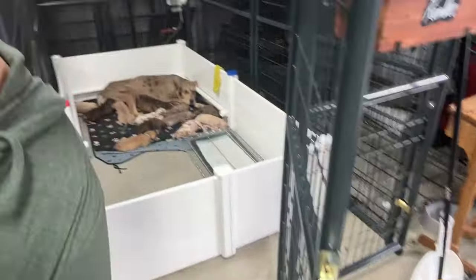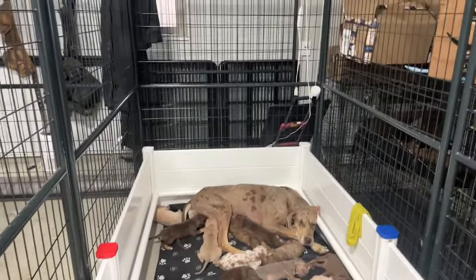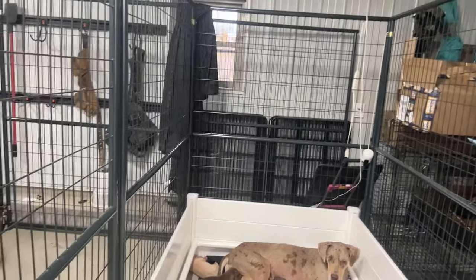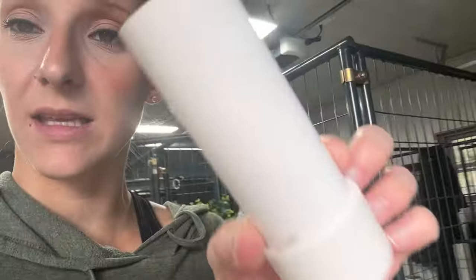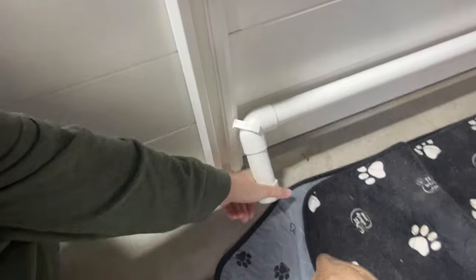Anyway, I took out that middle section and extended that and added the potty area. I'll probably just take out the pig rail. I don't know. I might leave it in there just because it makes me nervous. I'll probably just grab the feet, like this thing here, and pop it in the bottom section here like this. I don't know if you can see that. And then just turn it like that. So I'll do that over there with that one.